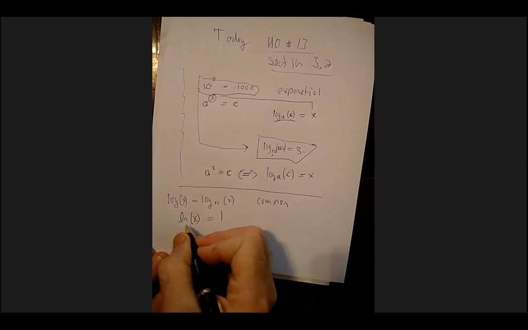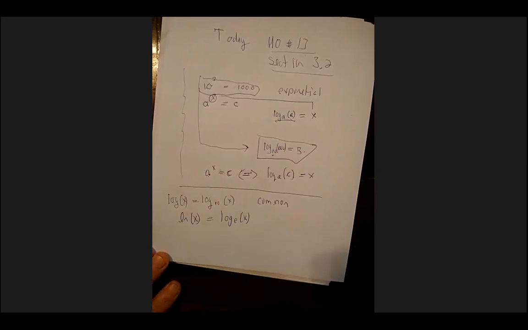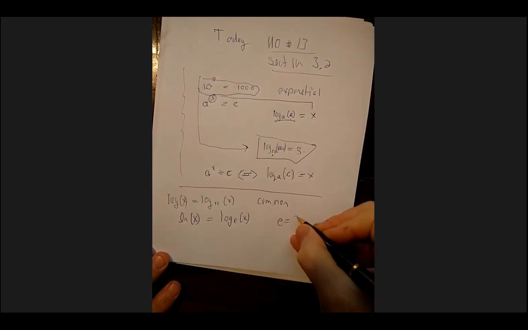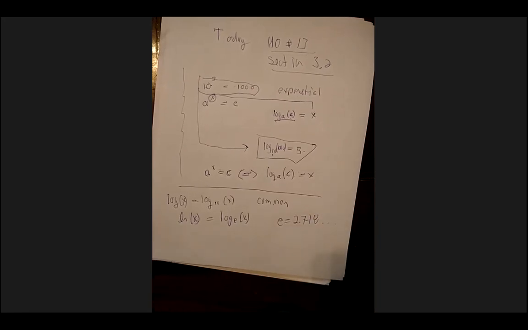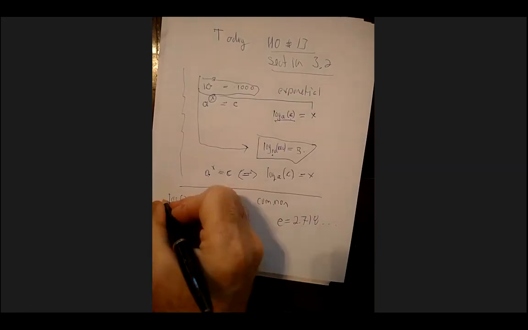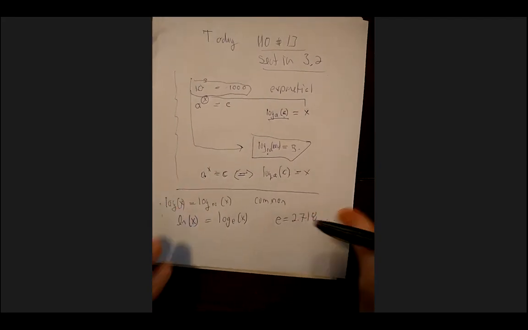And it says ln, and that's really the base e, where e is that number we talked about last week. It's about 2.718 so far. So anyways, I just wanted to go over those two things. Okay. And then the last thing I wanted to talk about is end behavior.